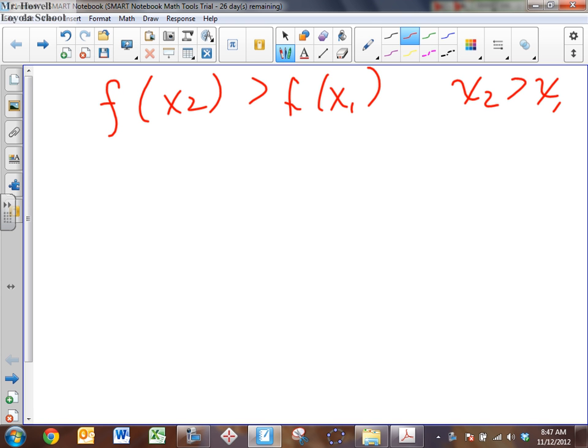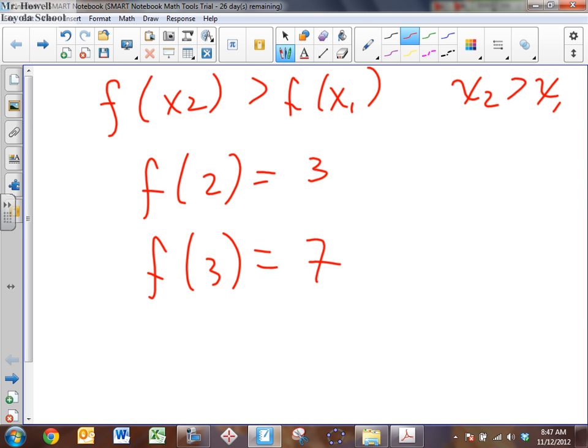So what I think about is this. At this location, remember, f of x is like the y variable, which is our dependent variable, which is the height of the function. So here, at f of x1, we think of this as something like this. If f of 2 was 3, and then f of 3 is something like 7. So as x increases, the y value also increases. Is that clear so far? Again, as x increases from 2 to 3, the y value increases from 3 to 7.